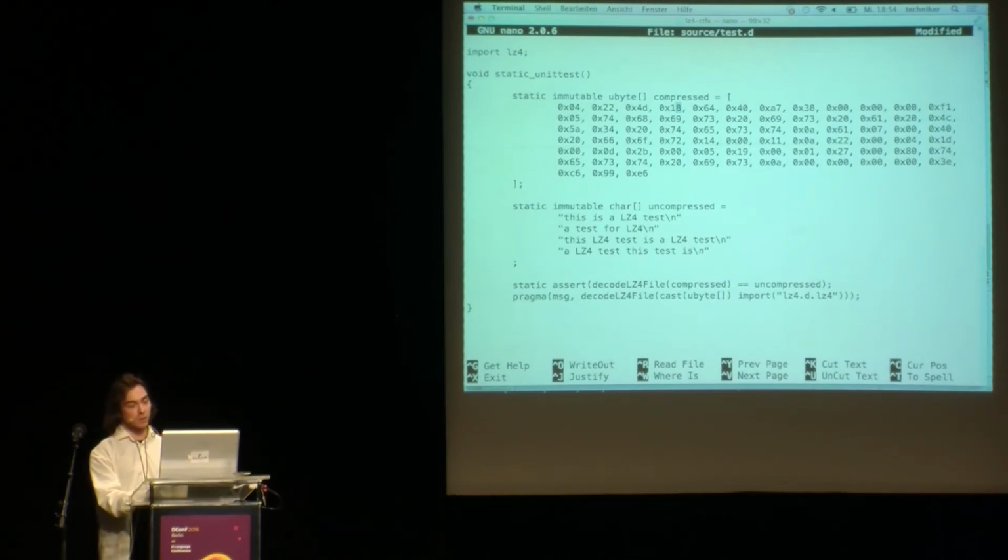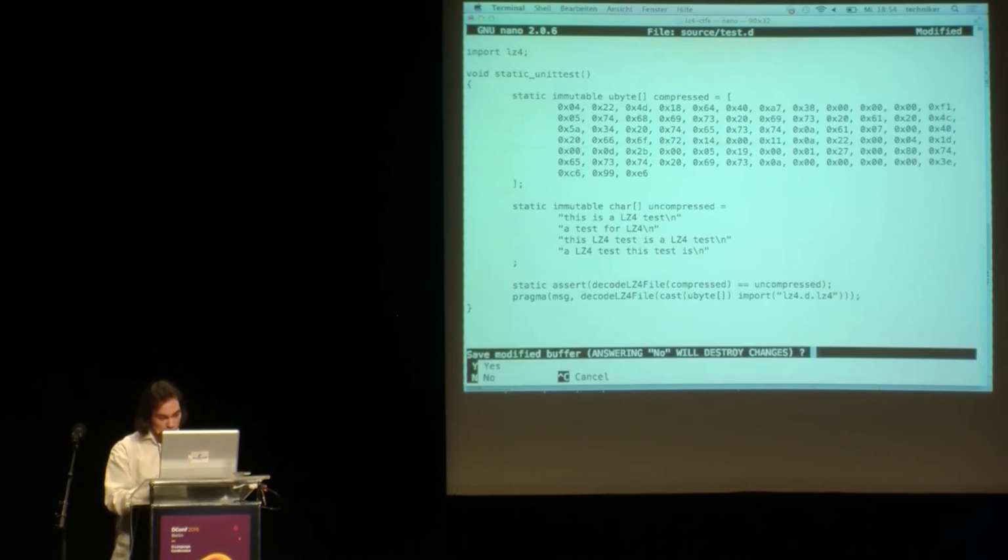LZ4 is a compression algorithm that is widely used in stuff that has to be fast. I just implemented it because it was simple to implement and it was pretty fun. You all see this static assert here. This program should not compile, because how would you decode that file at compile time? The static assert will fire.